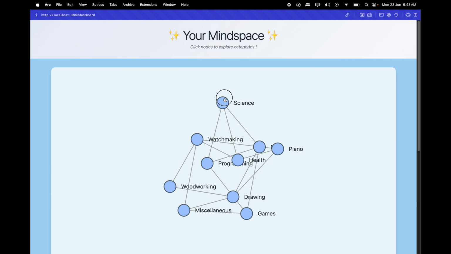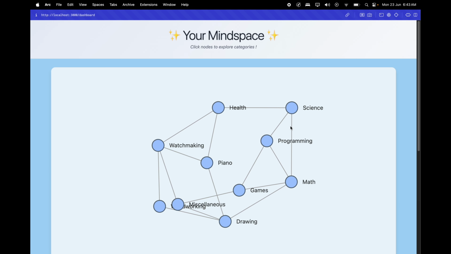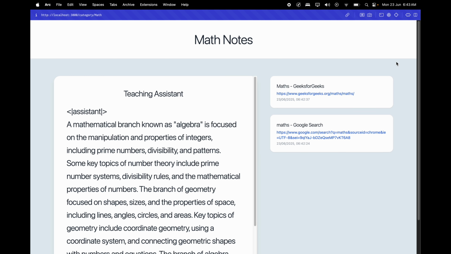Basically the links will be categorized into these categories using keywords. Keyword frequency is the method that we use. What happens is when a particular category's keyword has higher frequency, that link gets categorized under it. These links actually have mostly the maths category, I mean, the math-related keywords are the highest in number. That's why it has been categorized as maths. Let's just click on this and let it fetch the data.